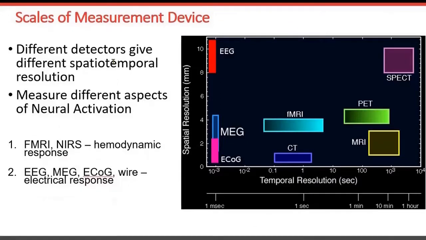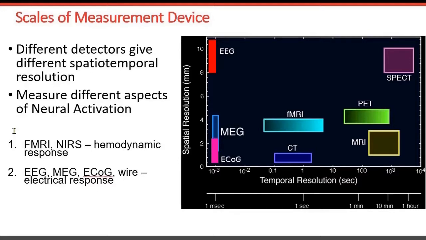If you compare them, in terms of scales, they have different characteristics. We are interested in two things, mainly spatial and then temporal resolution. The spatial resolution corresponds to how accurately or precisely you can visualize or record brain activities. It's like the megapixels in your camera: the more megapixels you have, the better clarity or resolution you have. Time means how accurate or precise in time you can visualize and acquire the brain data.